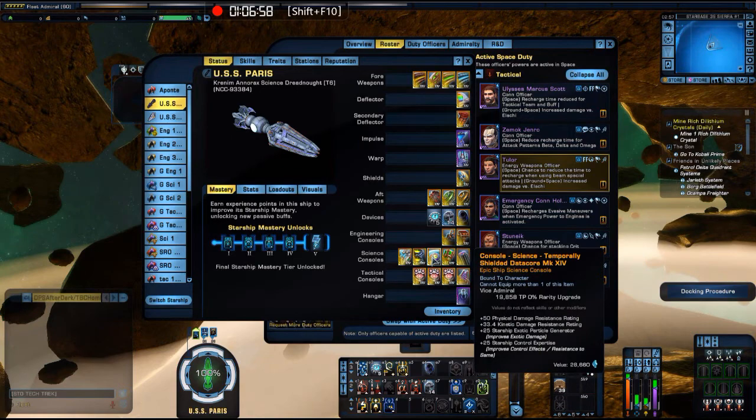We have the temporal shielded data core. This is a mission reward pickup. I forgot exactly which one, but it's one of the newer ones, Future Proof arc, I believe. It's going to give us a little boost to physical and kinetic damage resist and power gens and control. So, it works out nicely.